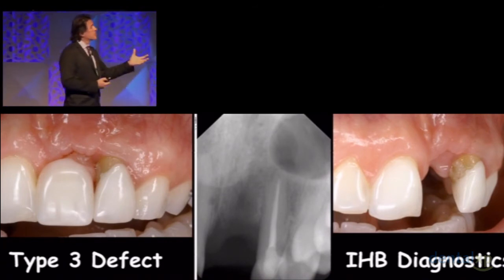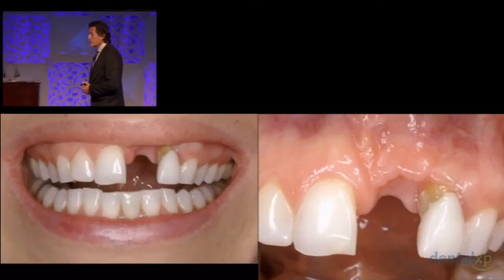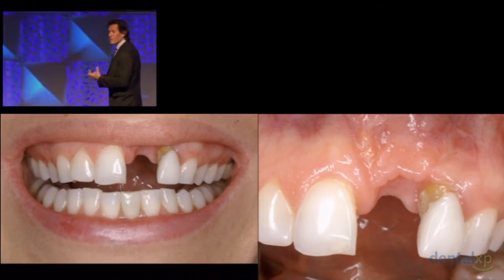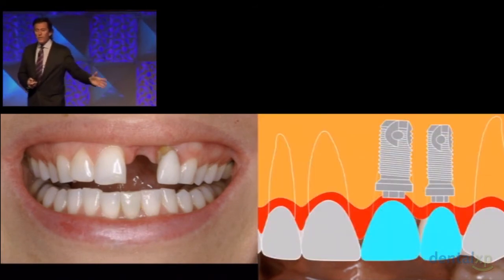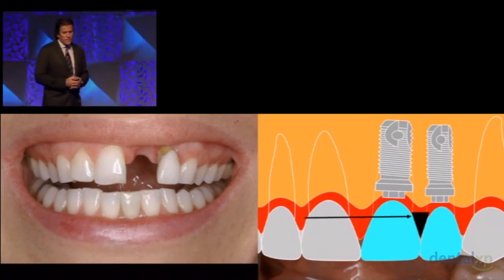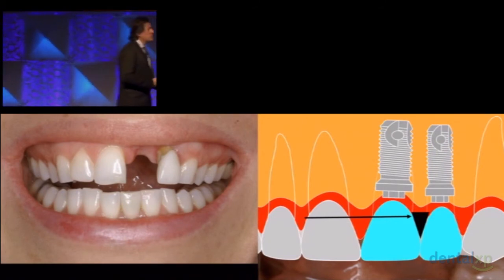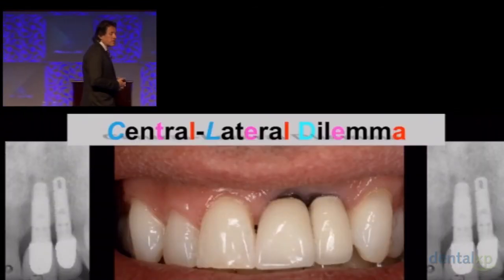And the lateral incisor has to be addressed as well. The interproximal bone obviously needs to be addressed because in a patient with a high lip line, she's 35 years old, this is going to be an issue, that central lateral issue, where you're going to try to compare those two teeth on the left side to the natural teeth on the right side of the midline. So that loss of papilla, just a couple of millimeters, changes the shape of the teeth, changes the contour, changes the aesthetics. It may seem like a little bit of a problem, but it's actually a very significant problem.